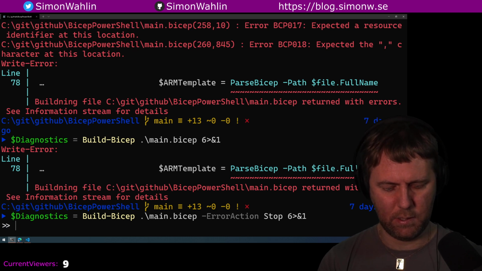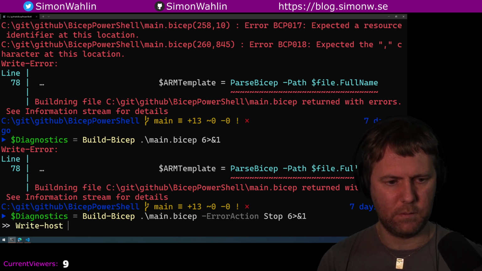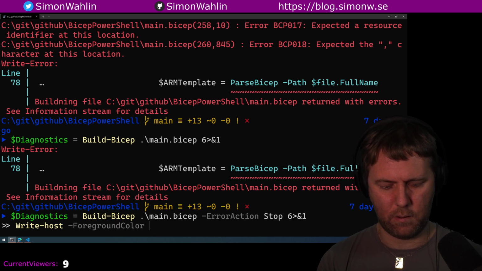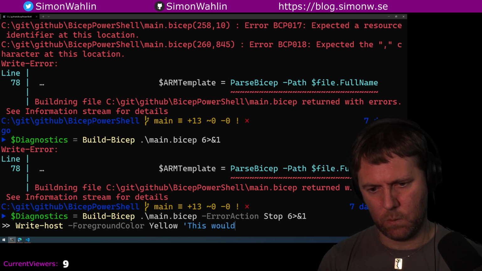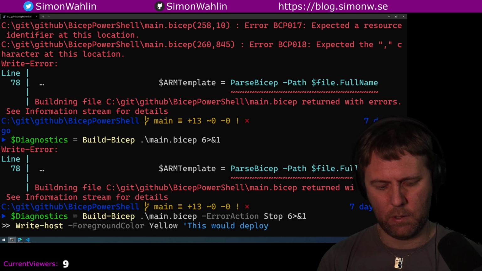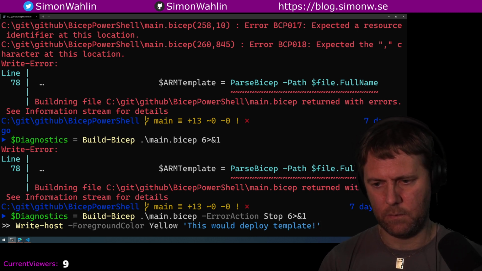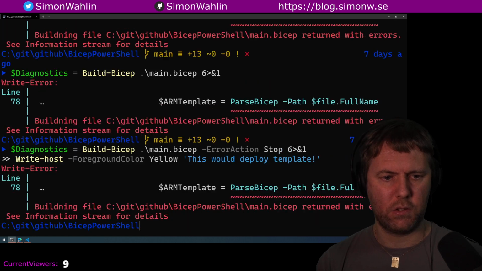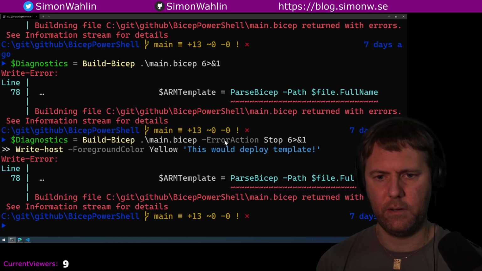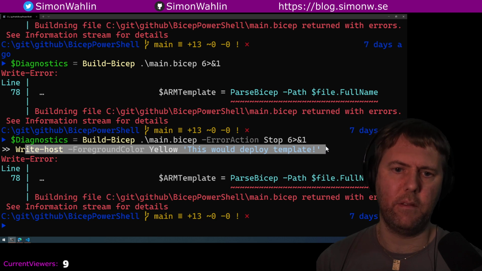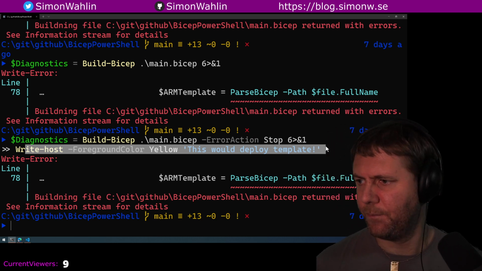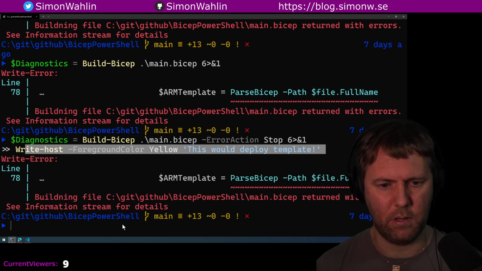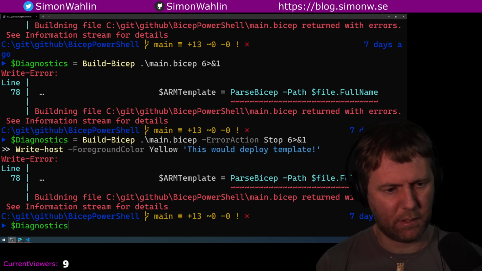Let's say Write-Host foreground color yellow, saying this would deploy template, something like this. So since I have an error and I do error action stop, it will never run it. It will stop the script there, and it will never run anything else, which is also a great feature in my opinion. So now let's have a look at this diagnostics.